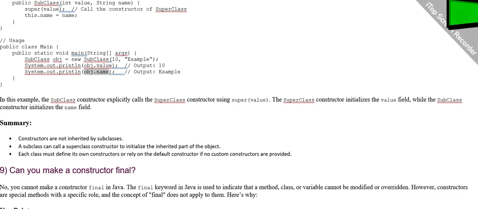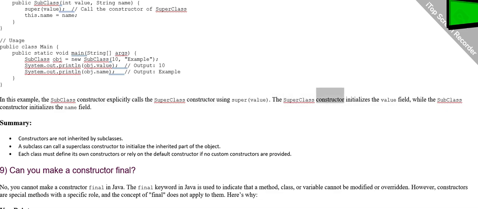System.out.println(obj.name); // Output: example. In this example, the subclass constructor explicitly calls the superclass constructor using super(value).